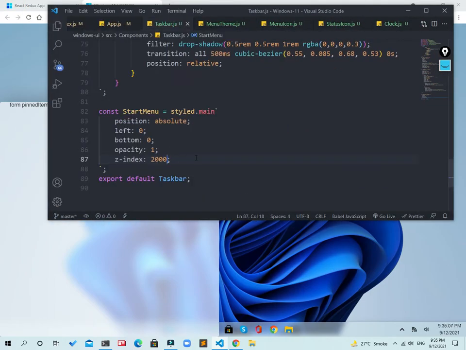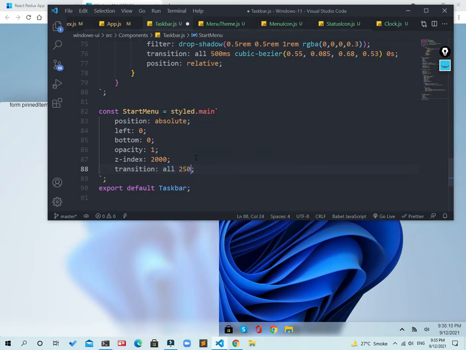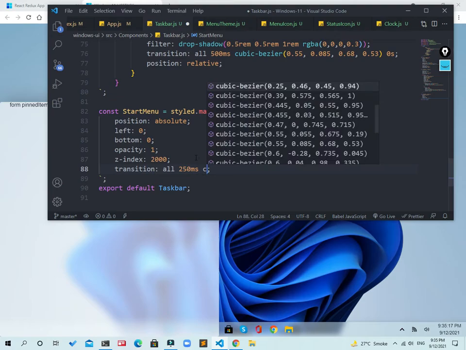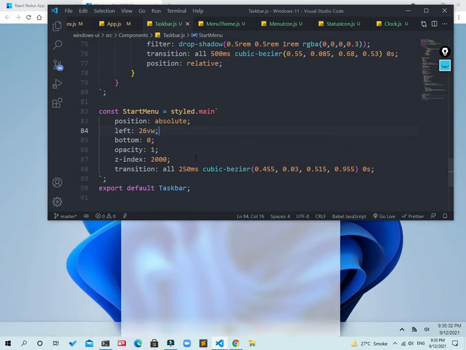Now in there I'm also adding a transition all 250ms cubic-bezier, which is linear 0 seconds. Great. From left I set 26vw. Okay, look there, it's pushing left.